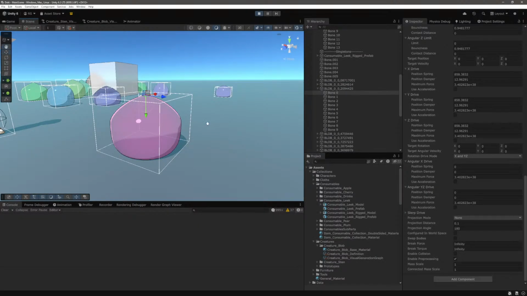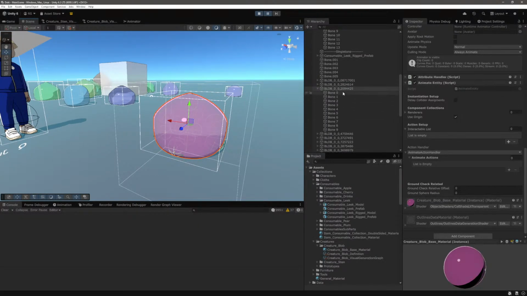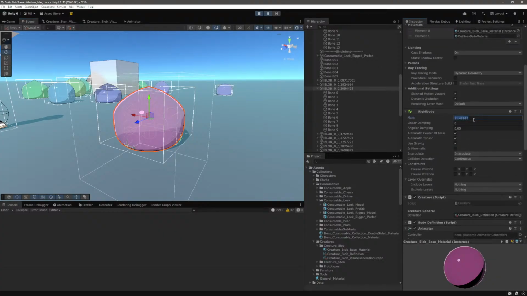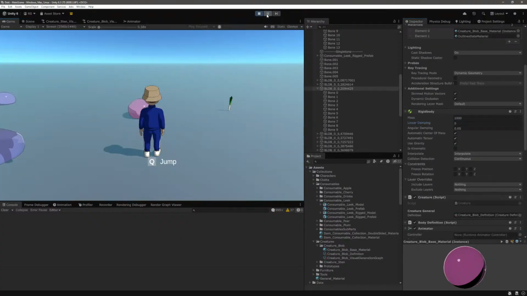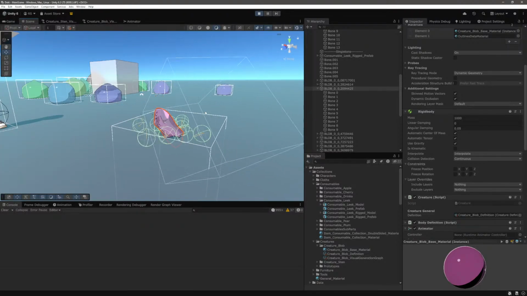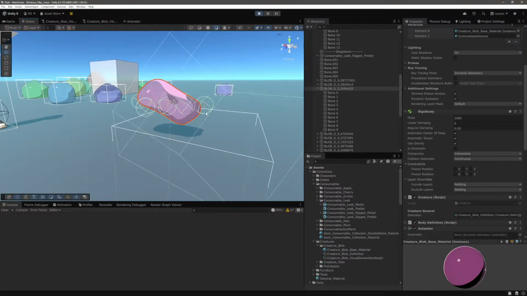Because what I would anticipate is something like this. If we take this blob and we change the rigid body here to have a size of 1000 maybe. Oh, actually, then we get something like this.